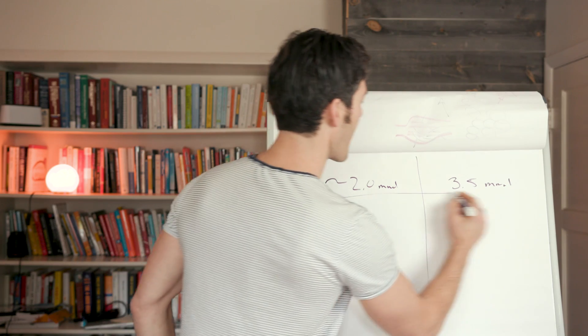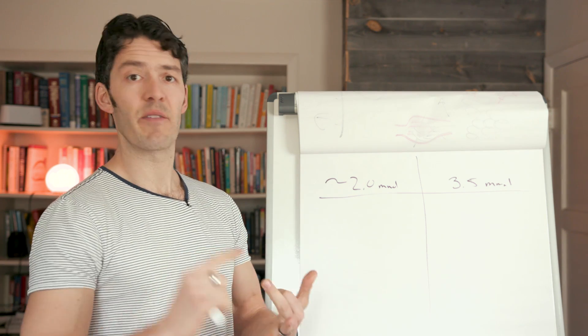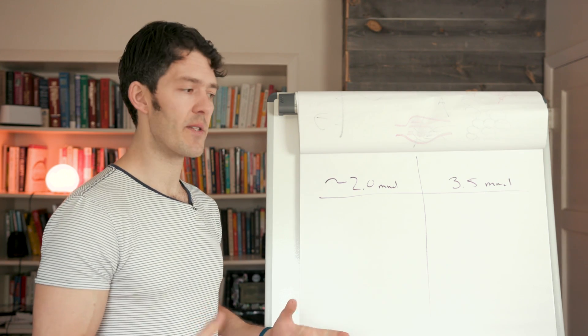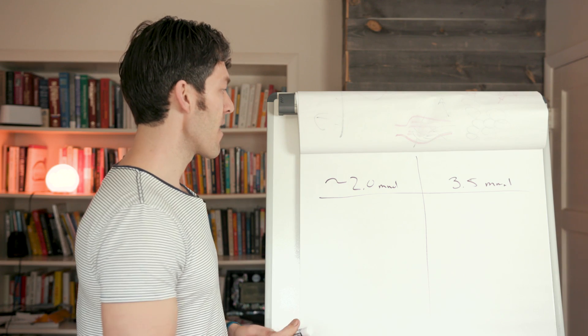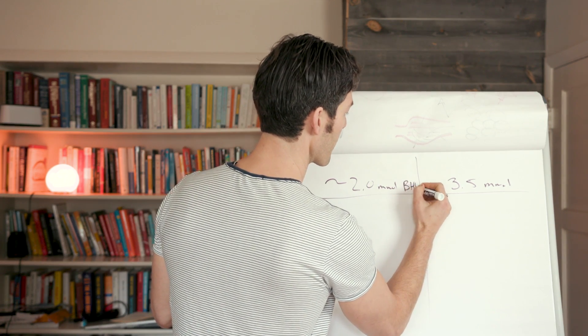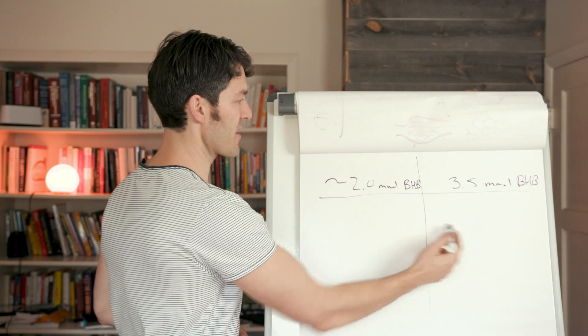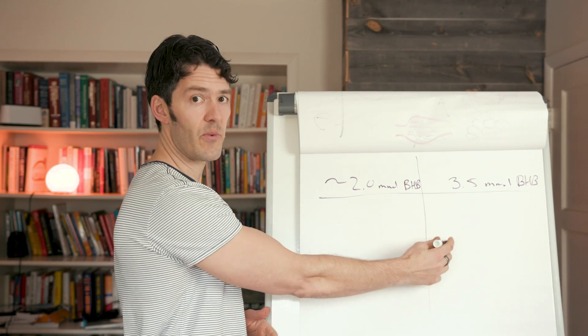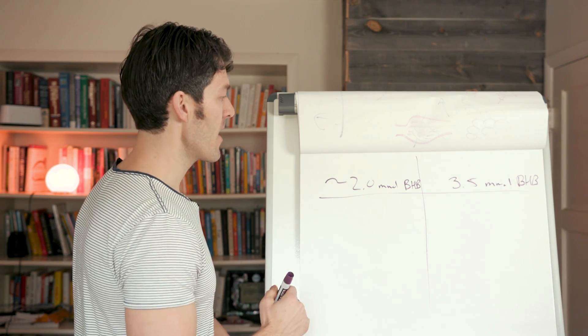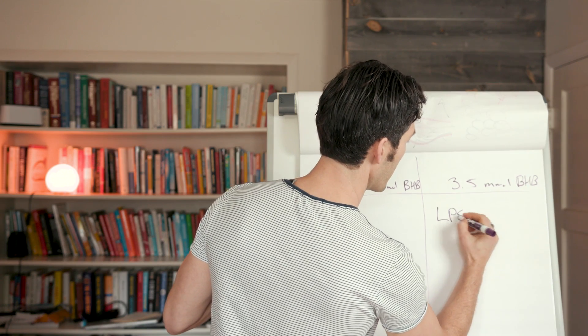And then the other study got blood ketone levels to 3.5 millimolar. So these are higher levels than you're going to get just on a daily basis for most people. If you're fat adapted, if you exercise, if you eat a clean diet, unless you're doing a lot of fasting all the time, unless you're really overweight, most people are not going to have blood BHB. And this is beta-hydroxybutyrate, by the way. So long story short, what they found in these two different studies, this particular study I think was really interesting where this Dr. Thomason et al., it's in the review paper by Kutnick et al.